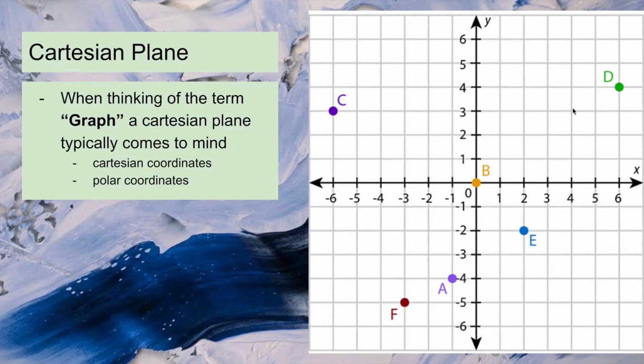And we have the point D, which is a certain distance away from the x-axis and the y-axis. B is at the origin, C obviously. And we can represent these points in a few different ways. Right now, this is set up with ordered pairs or Cartesian coordinates. We could also do polar coordinates, which have a certain distance and rotation with respect to the x-axis. But this is not the kind of graph that we're going to look at today. It's something a little different.